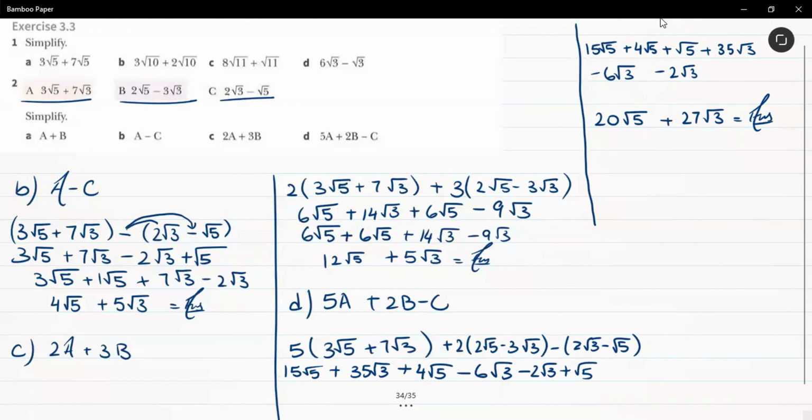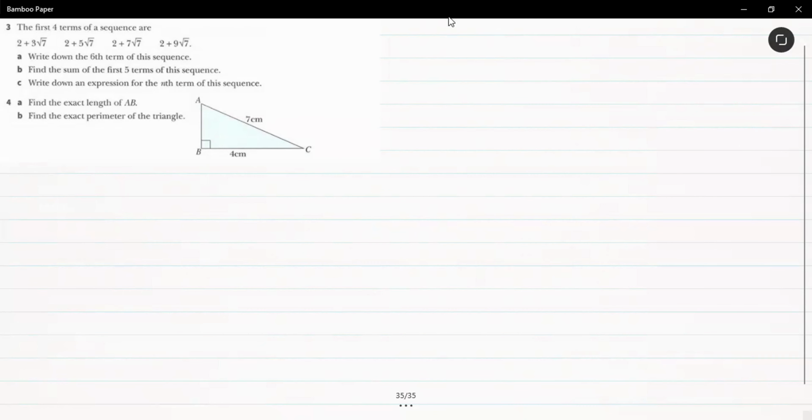Not much of an advanced or super hard question. Just simple questions here. Okay, so proceeding on to question number 3. For question number 3, now they're getting a little bit advanced, but not by much. Okay, so try to understand the sequence. So they've given us a sequence.